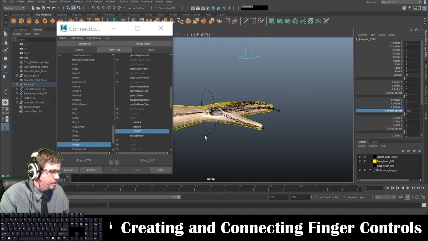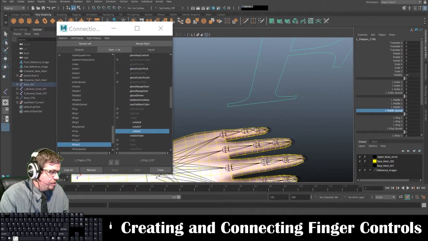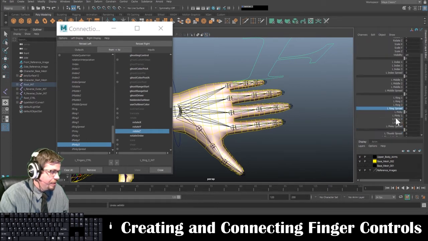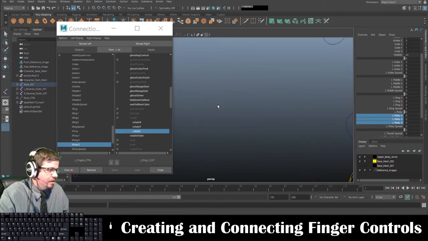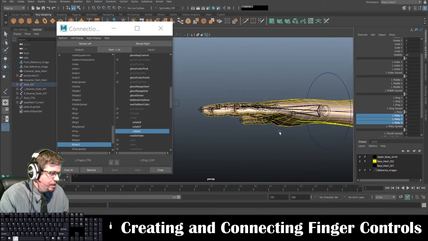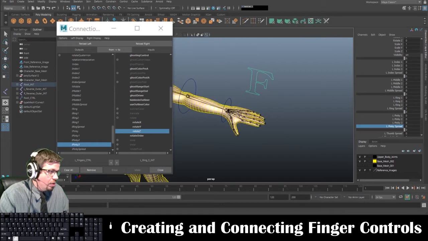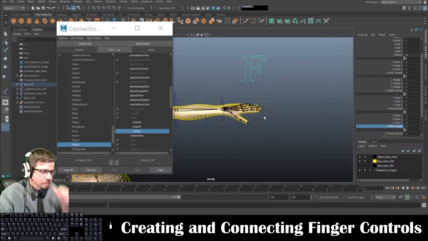Perfect. And then I would just recommend going through it. Like I said, it's always easier to catch your mistakes as you're working versus later on. And if you're not 100% used to it, just make sure you rotate and see that it's bending properly. Perfect. So that's working 110% properly.